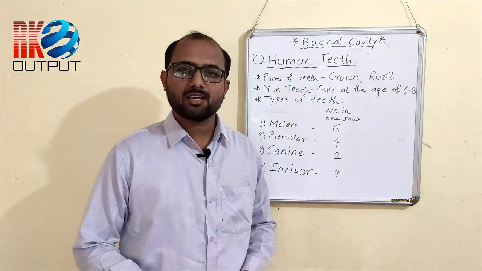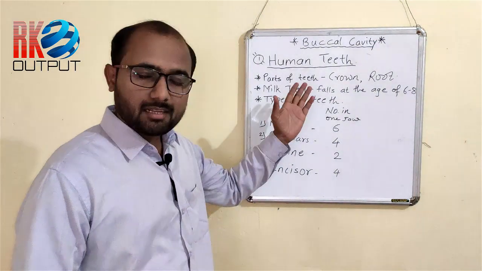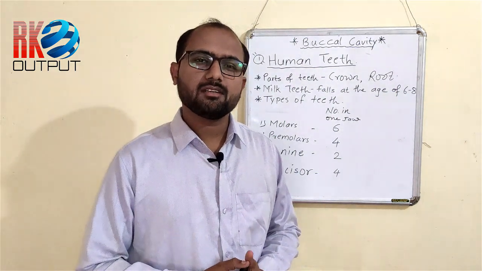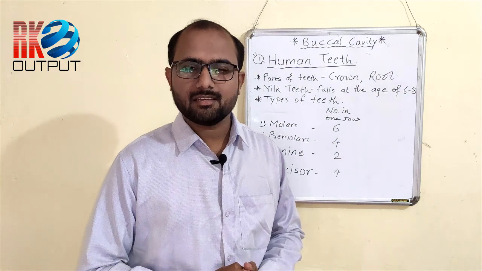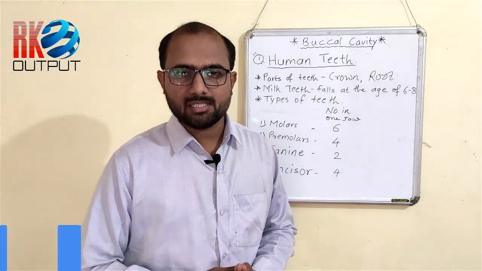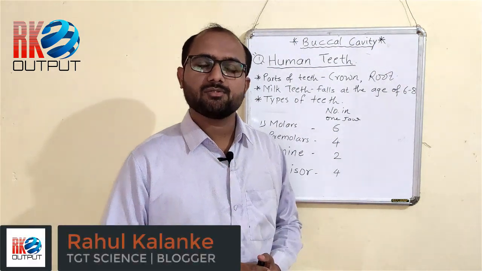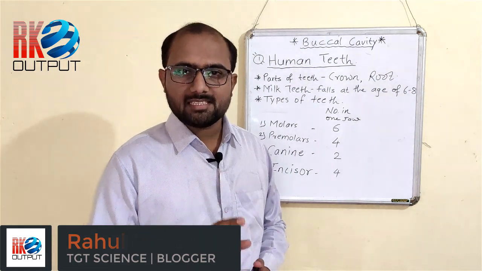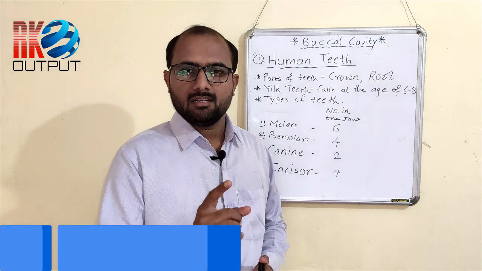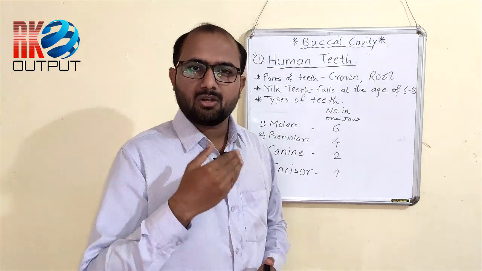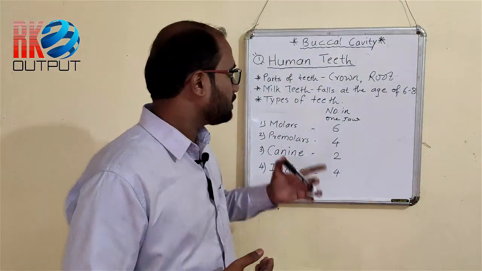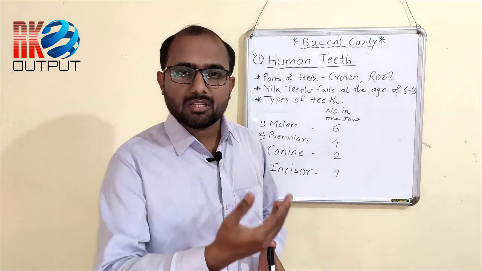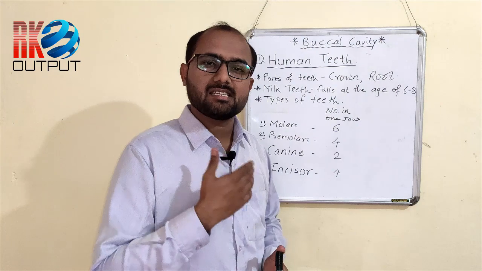Today we are going to study about the buccal cavity. Now you all have studied in chapter number 2 in class 7, nutrition in animals. In nutrition in animals we are going to study the digestive system, and in the digestive system, the first part of the alimentary canal, that is your buccal cavity. Buccal cavity, it can be pronounced as a buccal cavity. It is also called an oral cavity.